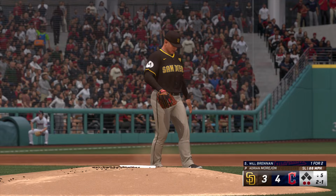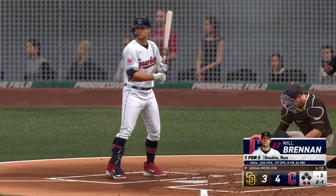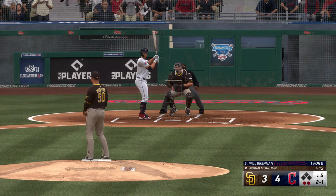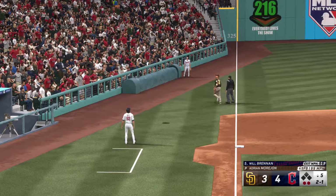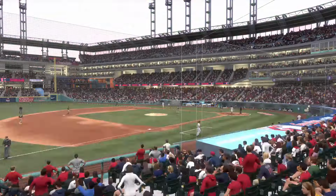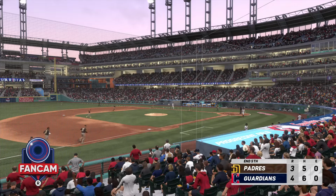The batter, the right at the plate, Will Brennan. Two outs, bases empty. Popped up to the left, into foul ground. Nabs it, and that'll do it. Guardians go down 1-2-3. But they hold on to a 4-3 lead.